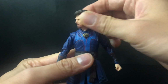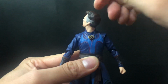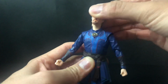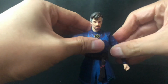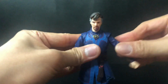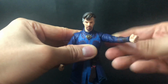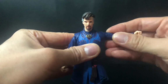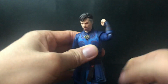So starting with the head sculpt, it can tilt side to side, and it can go around all the way if you want, which includes the neck. And then it can go forwards and upwards, so standard there. And then we have the arms, which is the same on both sides, so it can stretch wide. So there is an extra piece for the shoulder pads, and then the arm can rotate round and round. It can go forwards and backwards and upwards, outwards and inwards slightly. And then there's also an elbow bend.